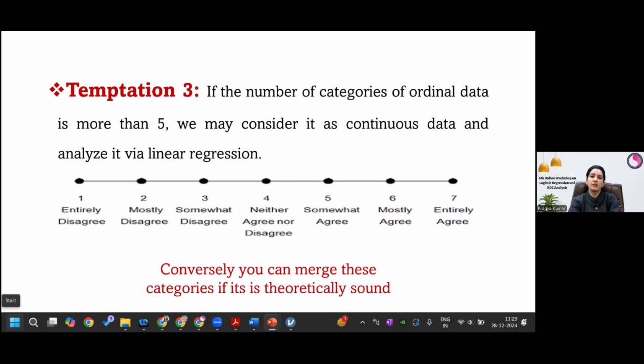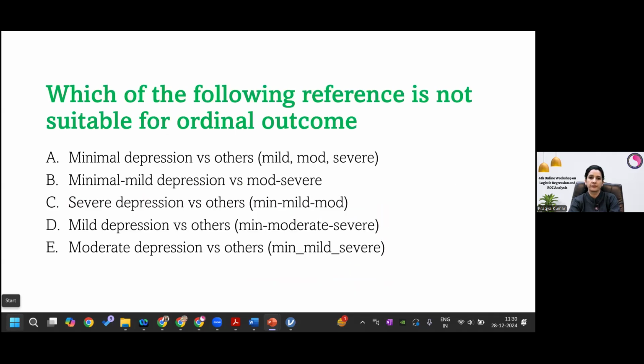So an ordinal variable having 5 or more levels, you can treat as continuous also. And you will see many papers where they have treated it as continuous and run a linear regression. So you can do that. That is also one. We are just telling you what are the various options you have if you have a dependent variable as ordinal.